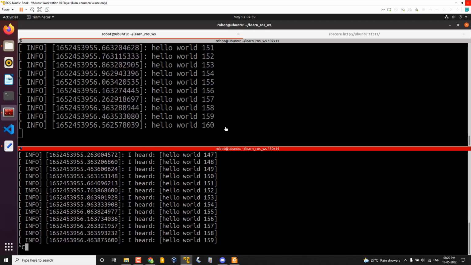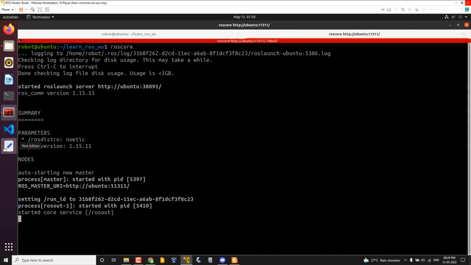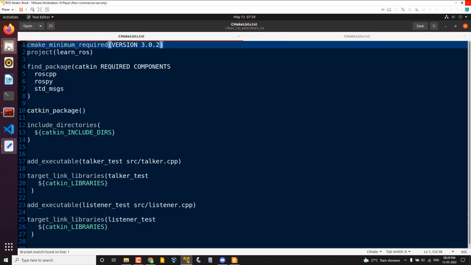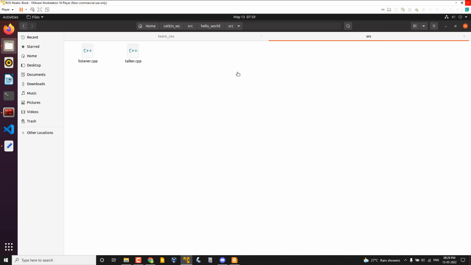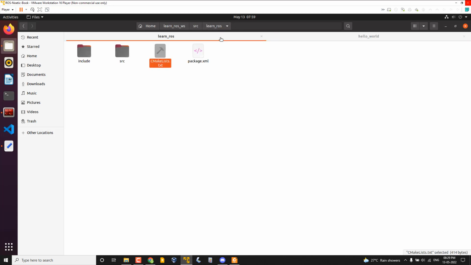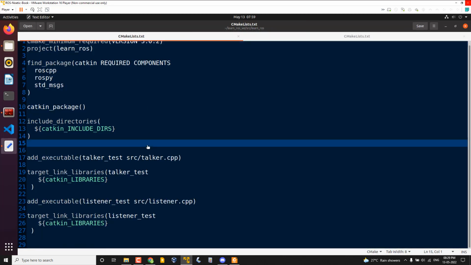Okay, so this is what we do in order to compile a CPP file, a CPP file which is having the ROS APIs, ROS functionalities. So I hope that is clear to you. I can give you the examples. It is just a matter of putting your C++ code, then just edit your CMakeLists.txt. So just let me know if you have any doubts regarding the editing of a package and adding the CMakeLists. Let me know if you have any doubts.